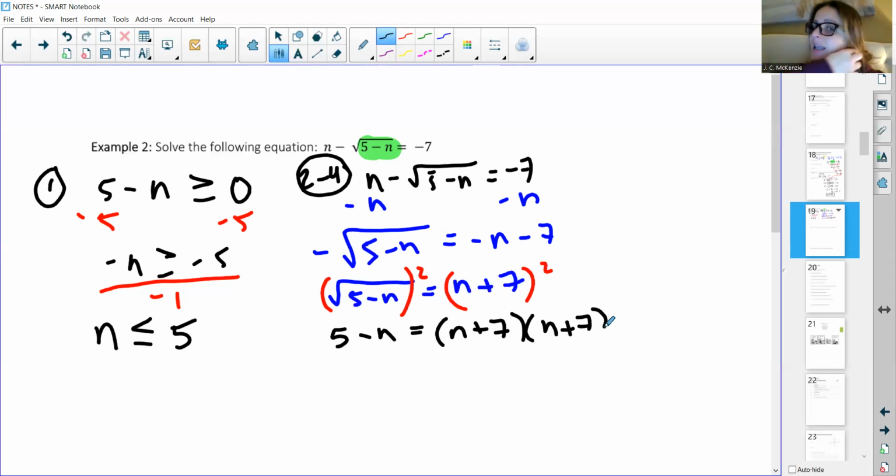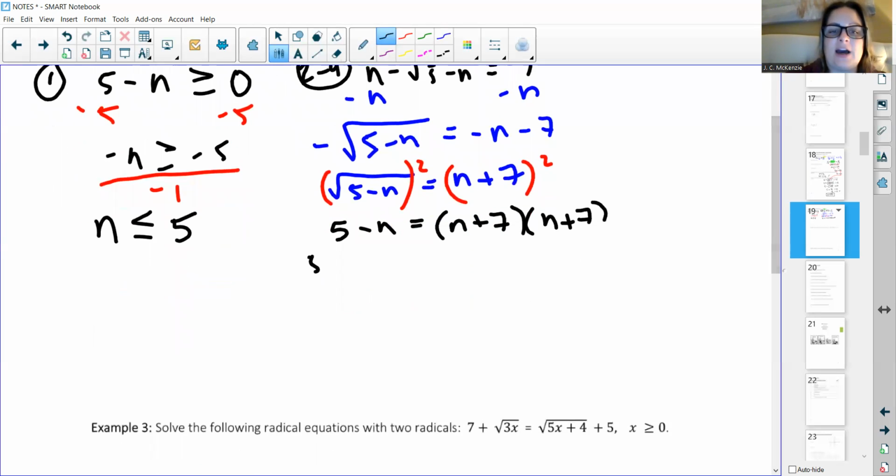You're squaring the whole side together, and you have these middle terms that come out when you FOIL, so you have to do that. So you're going to get 5 minus n equals n squared plus 14n plus 49. Now you have to look at what you have, and you have an n squared, which means simple algebra is not going to solve this for you. You need to solve using your strategies of solving quadratics. Looking at this, it's going to end up in general form, unless I want to complete the square and then solve by square root principle, which is a lot of extra work.